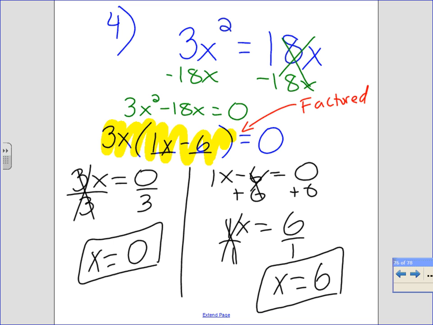You get two answers. I told you guys yesterday these are the solutions. They are also called the x-intercepts of a parabola, but you don't have to know that. But that's the application for this. So 0 and 6. Those of you that went ahead of me, raise your hand if you had that. Good. Okay. Questions on that one? Abby, question? Okay. Justin.